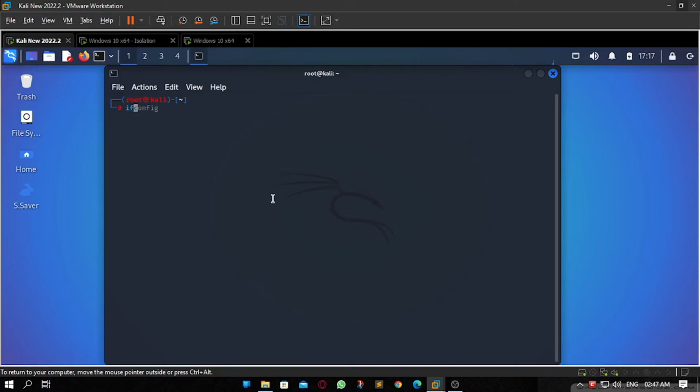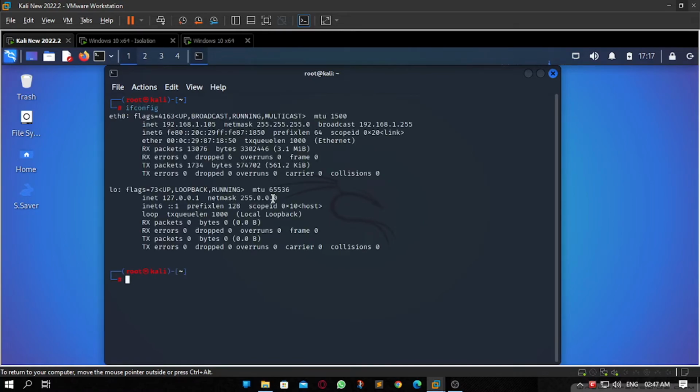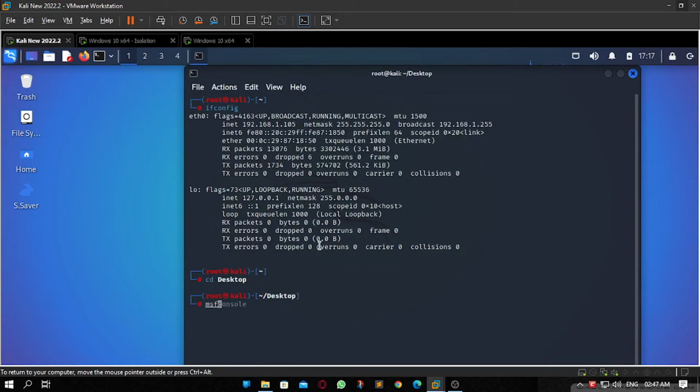105 is the IP. Okay, no problem. First, what I will do is make the service image. Okay, I see that I have already typed that. No problem. I will just use Windows Metasploit reverse TCP. Now the local host is 192.168.1.105.